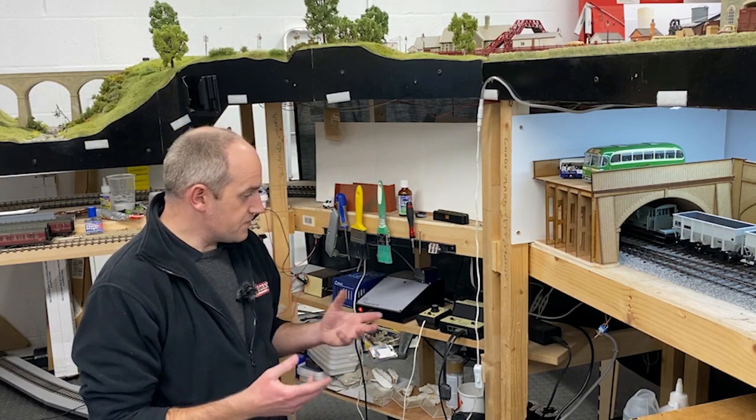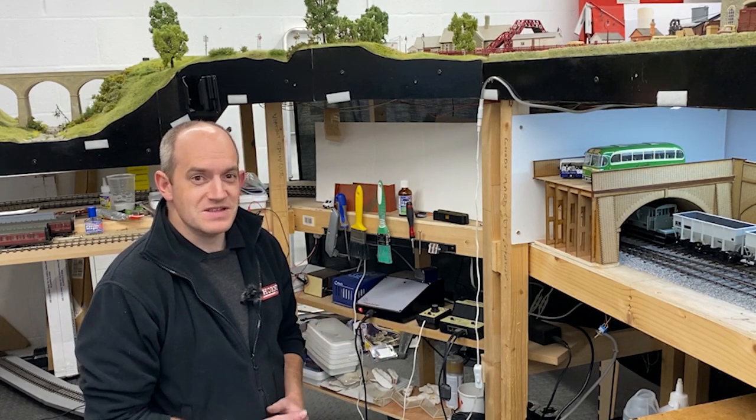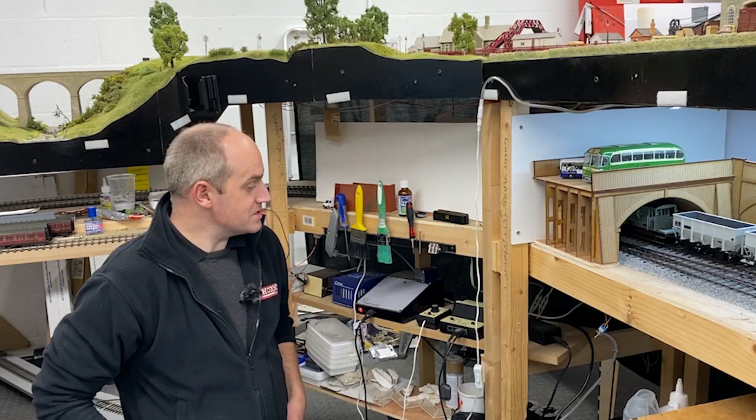So as you can see, we've got lots of different things plugged in there, and there's always banks of different power supplies connected to the layout to do different things. So like I said, we need to use all those things to test the models. Keeps us on our toes.